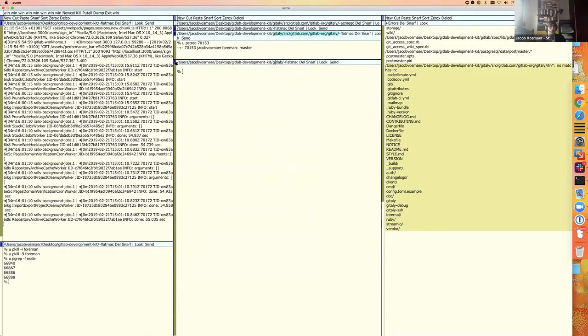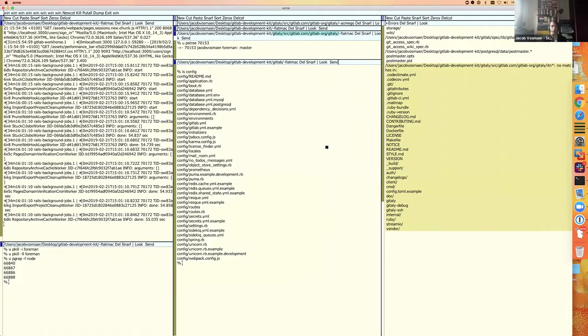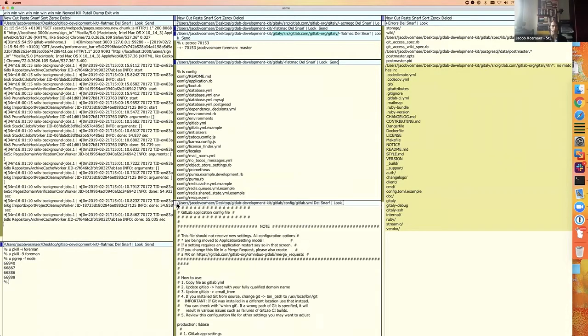Okay, so this is my window with the Rails code base. So how does this talk to Gitaly? Now there's two ways to look at it. We can look at the configuration data, or we can look at the actual Gitaly client. You want to start with the configuration or with the client? Configuration. Okay, cool. So almost all configuration of this Rails application is in a single YAML file in the config subdirectory, and that is this gitlab.yaml file.